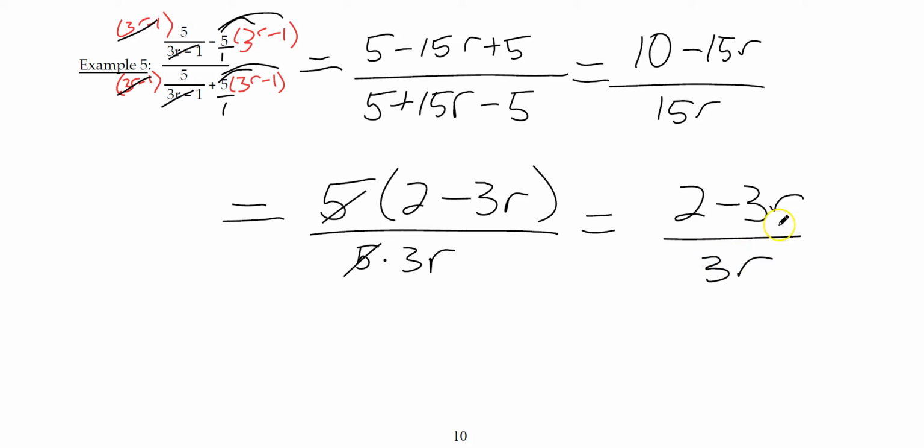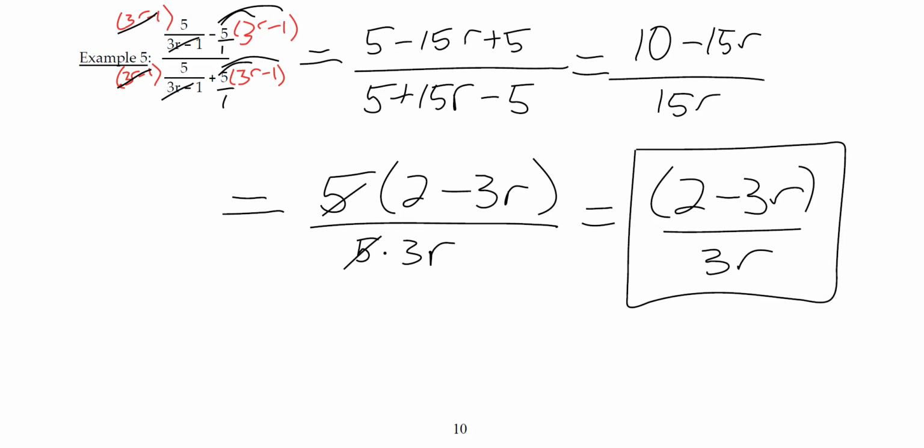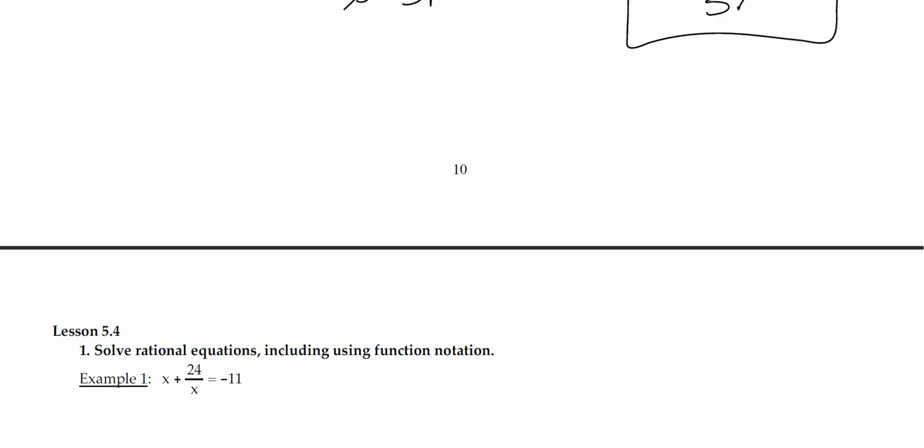And you might think, hey, why don't we reduce those? This is a factor, that's great. This is a term. Terms don't reduce. That's the same thing up here. Why don't we just reduce that r? No, no, no. You have to factor, and then that's a factor of 1. That is not a factor of 1 because it's 2 minus 3r on the top. If you had another 2 minus 3r, you could reduce. But without one, it is reduced. All right, that completes that lesson.